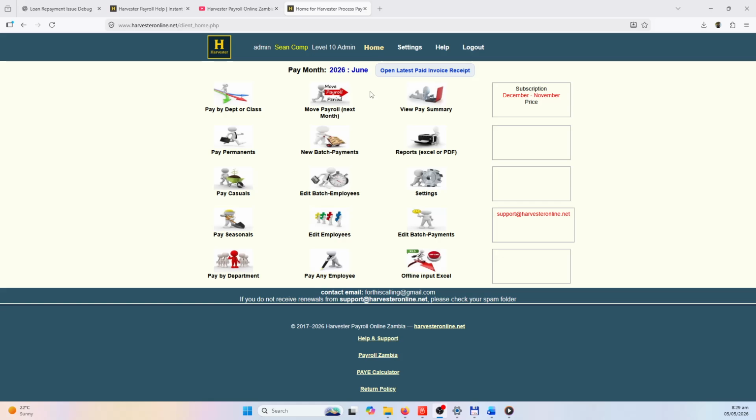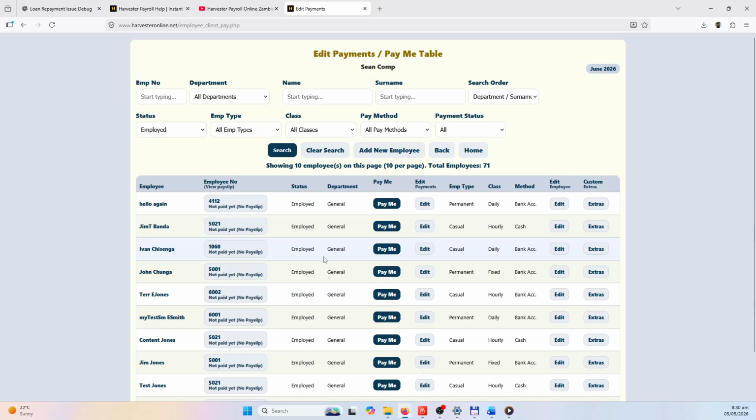There are many ways to do it from the main screen, and I'll just show you the individual payment option. I come down to pay any employee at the bottom here. This will be the page where I can edit existing payments or make a new payment.